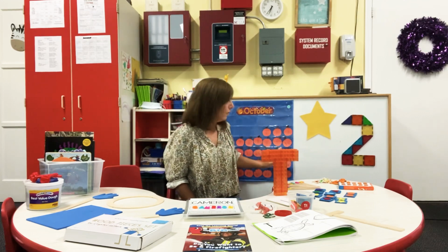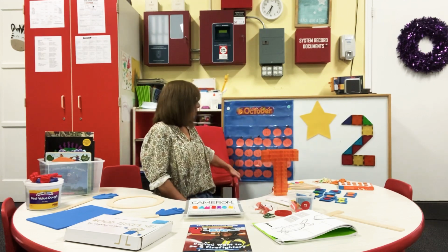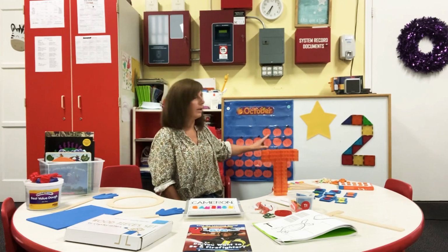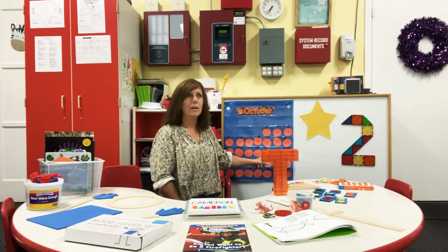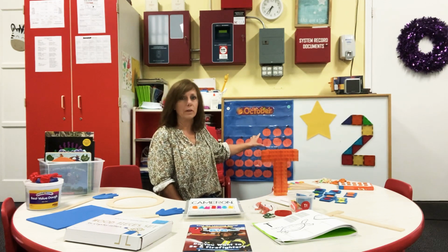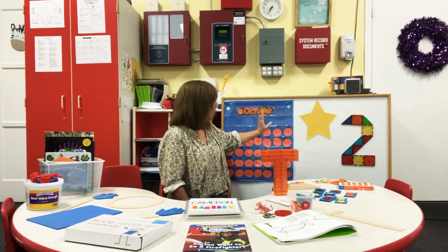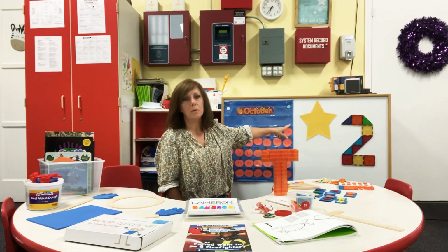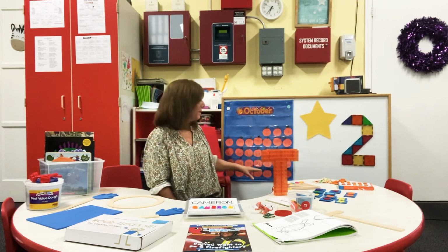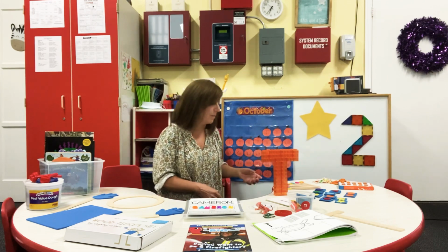For our whole group time, we will usually go over the calendar every day. We practice counting by counting up to today's date, to reinforce the one-to-one correspondence. We have the shape of the month on the whole group board, as well as something representative of the color of the month.